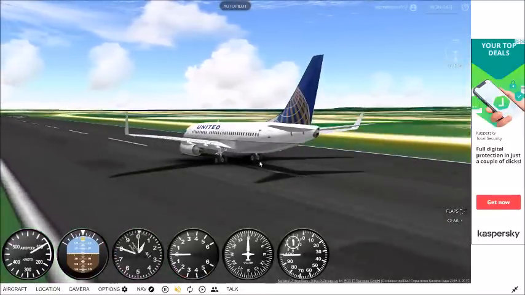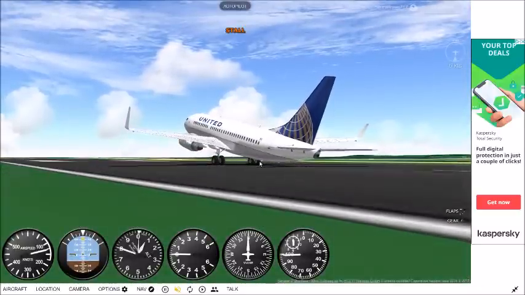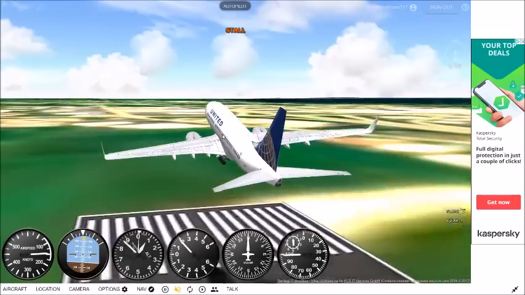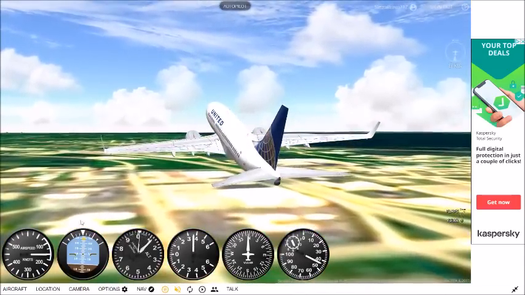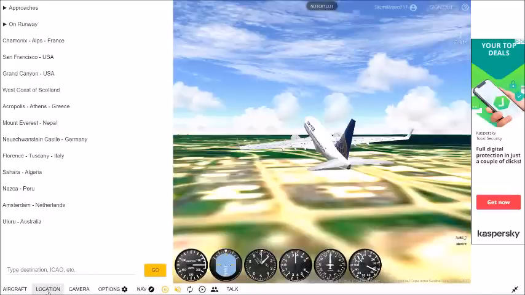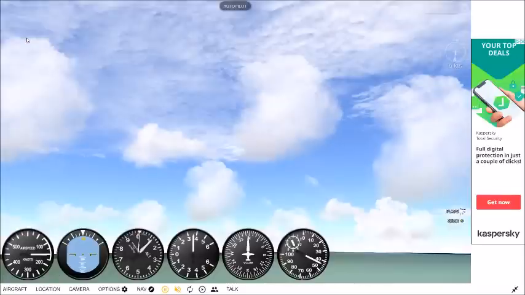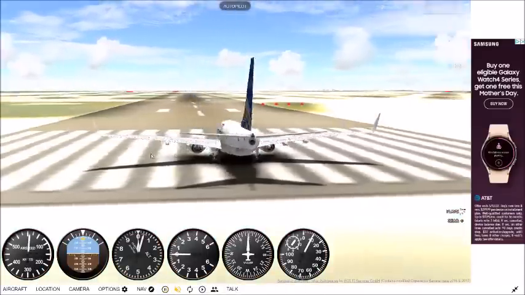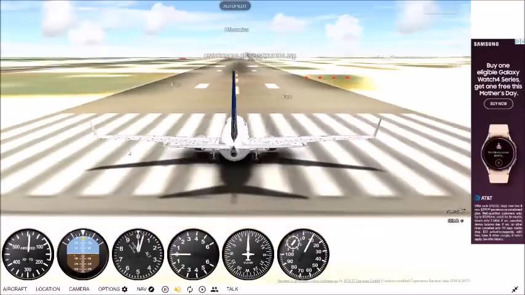Let's see what else. Locations. Yes. You can fly just about anywhere you want on the planet. So like I said, you saw how you can use the nav map to choose a place to go to. But what about other locations? Well, you can open up locations and you get a list where you can choose an airport to go to at the click of a button. So now, boom, I'm no longer in cold Wisconsin. I'm now at some runway over in Miami, Florida.